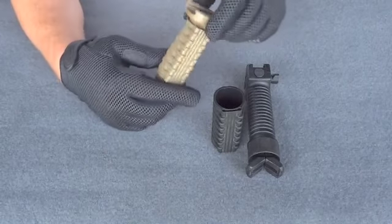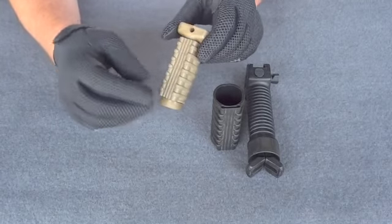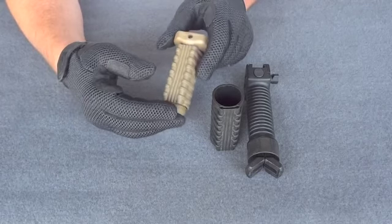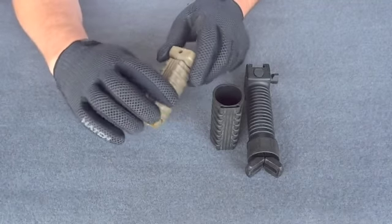In this case I've got it at the three o'clock or nine o'clock position, depending on how you're going to mount your vertical grip. But you can also place it at twelve o'clock, one o'clock, any position that you want on your vertical grip depending on operator preference. What will happen is the supplied gel will evaporate and it will lock the sleeve in place.